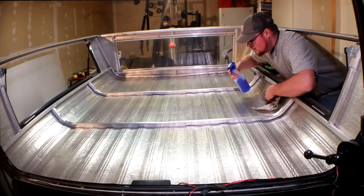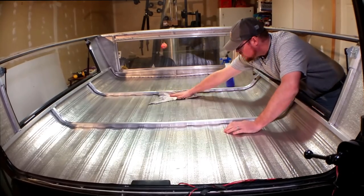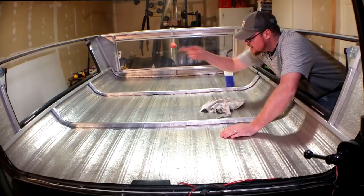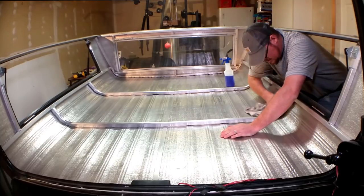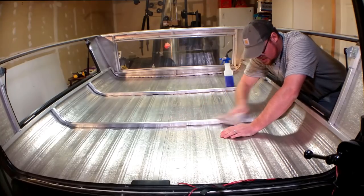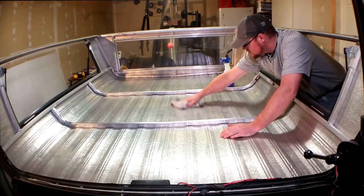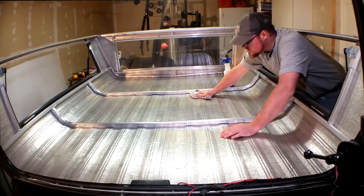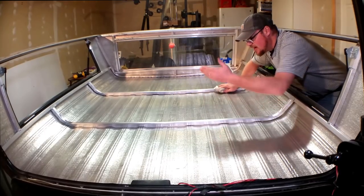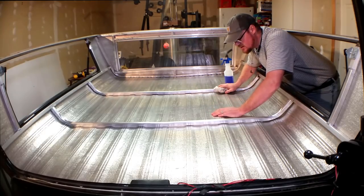I'm not going to lie, when I first bought this, I had mixed feelings about the three access windows. I have one hatch on the back, and then I have these two side windows that open up as well. And I thought, gosh, that'll sure be nice in the summer to open those. If I have some screens in here, let some wind blow through, that'll be really nice when I'm sitting at the lake and having that cool breeze run through here. But I thought, gosh, in the winter, it's not going to be as insulated. I've got some ideas of how we're going to go about that. That'll be in a future video to come.